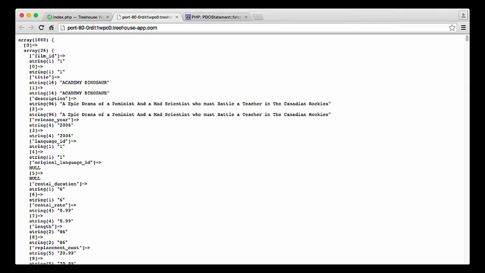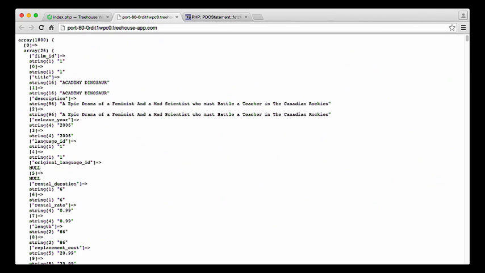What do we have? We have each one of the films, it seems, and a lot of information that looks duplicate. The only difference between them is the key. So you see we have a film ID, and that's equal to a string of 1. And then we have a numerically indexed 0, so the first index 0, with an ID of 1. Double checking, key of title, that's Academy Dinosaur. And then index 1, which is a second key, and that's the title as well. So it looks like we have something indexed by column name and something indexed by a numeric index.